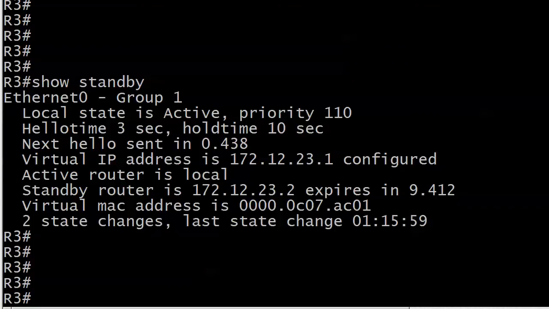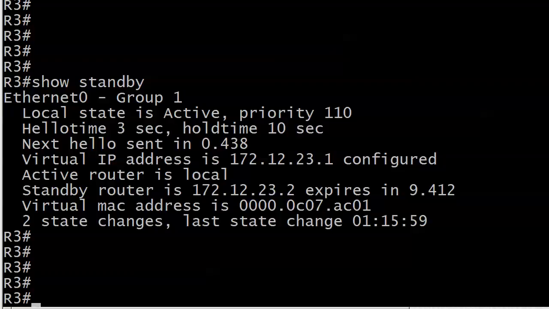This is the first verification command you should run on HSRP, whether you're troubleshooting or just verifying your configuration, and it is show standby. There's one default here that's been changed, and you should spot that one pretty quickly. But what we're primarily interested in here is the virtual IP address, 172.12.23.1. In this particular case, that's the IP address of our pseudo router, if you will. Well, how did it get there? There's another big clue at the end of that particular line, and that's "configured."